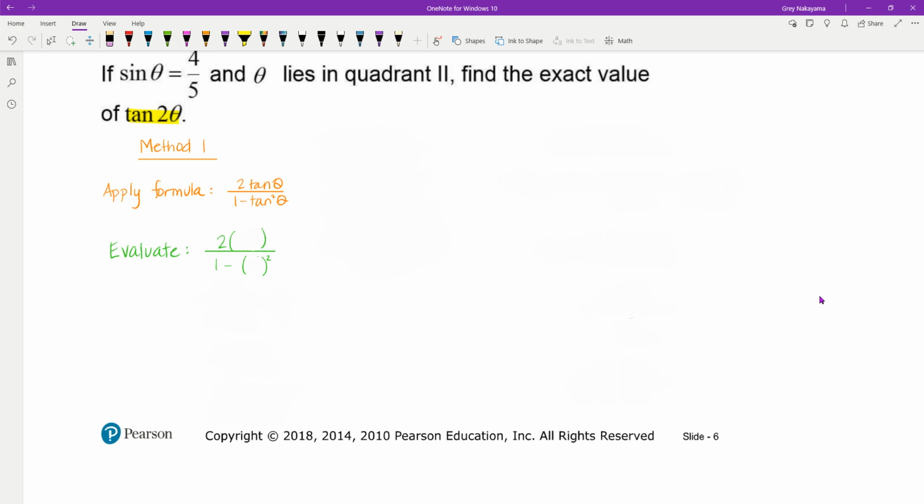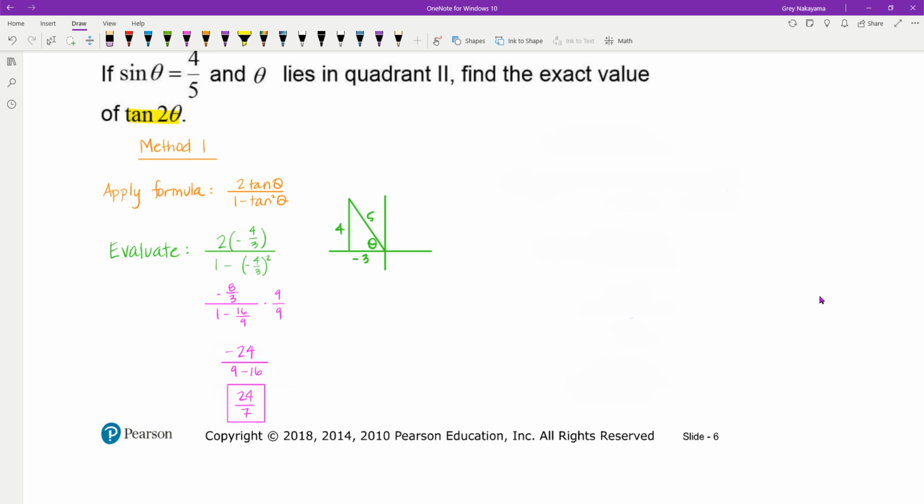So that's that same triangle that we just had in the previous problem. Sine is opposite over hypotenuse. And Pythagorean theorem tells me that's -3. So the tangent is opposite over adjacent, which means it's going to be -4 over 3. So I plug that in, and I walk through, y'all, simplifying it without a calculator, but y'all are just going to put it in your calculator. So we'll just go ahead and do that.